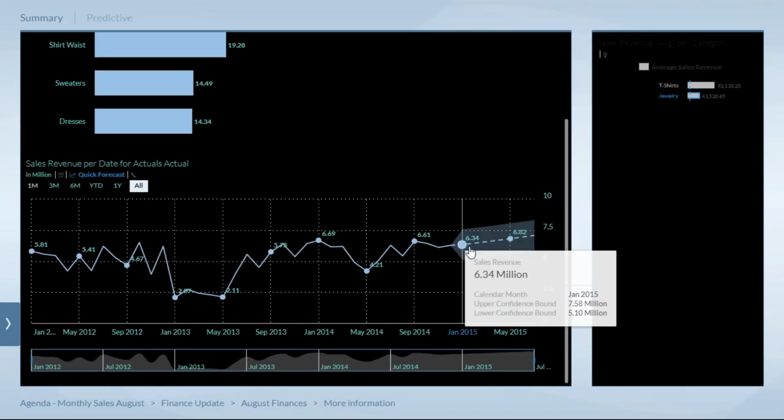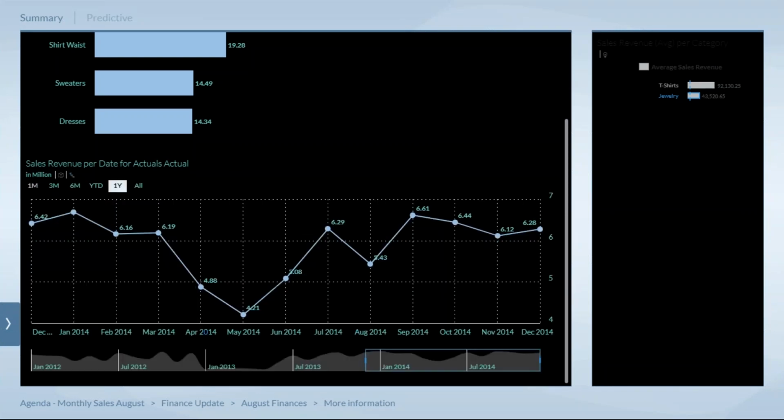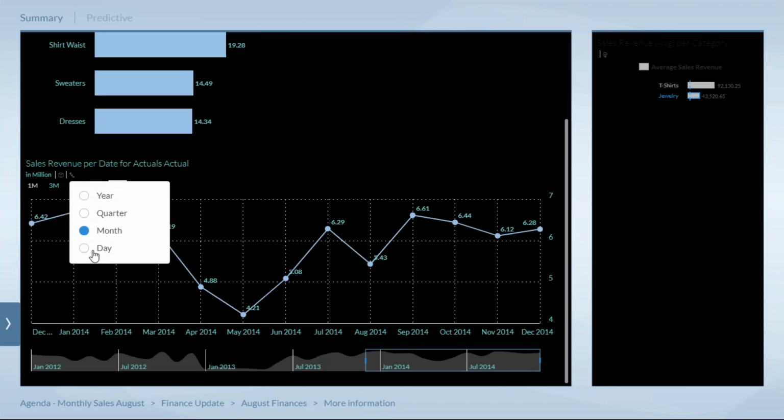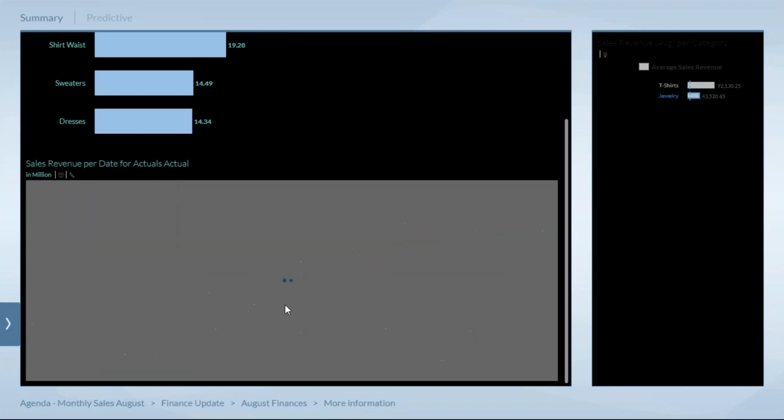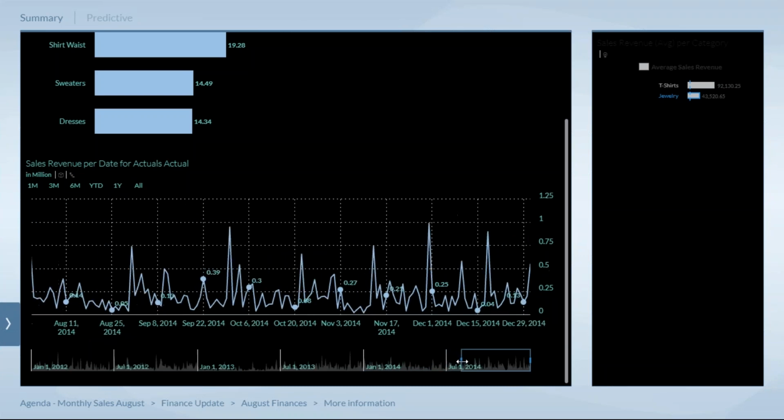I can also modify, again, with a group of people, my sales graph. Now, I do want to remove my forecast because it's designed right here at the month level. I don't want it to sit here and crunch and crunch. So what I want to do is go down to the day level. And if I go down to day, I've got a lot of information, so I can zoom in closer.